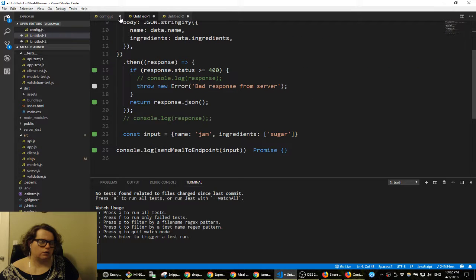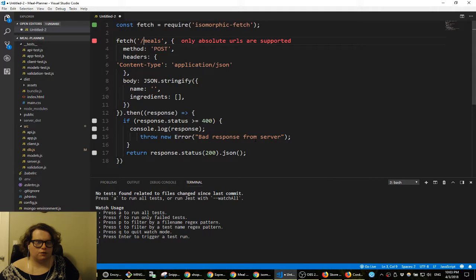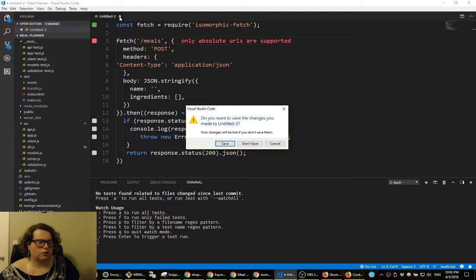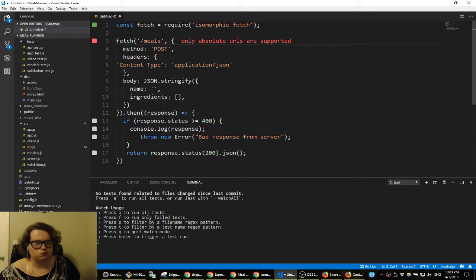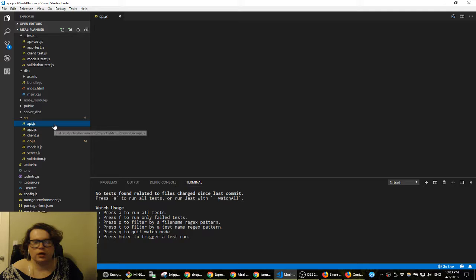Don't save our quokka, which is awesome, by the way. This is how I figured out how to do the fetch. Okay, so let's not save that, and then let's open up two things side by side.